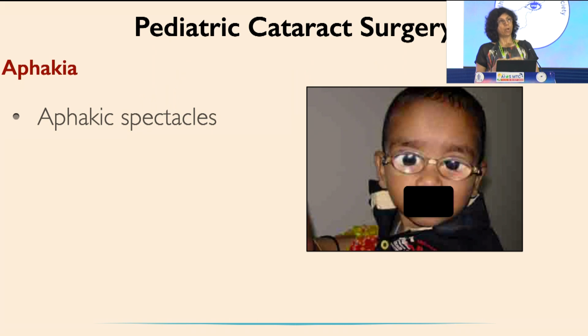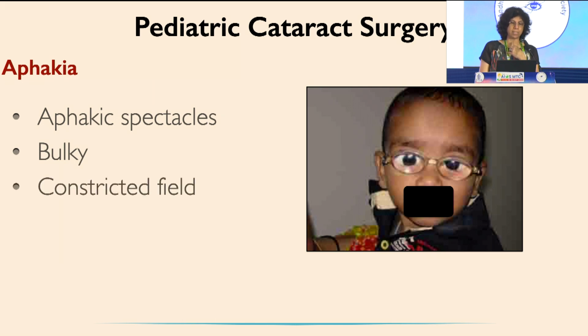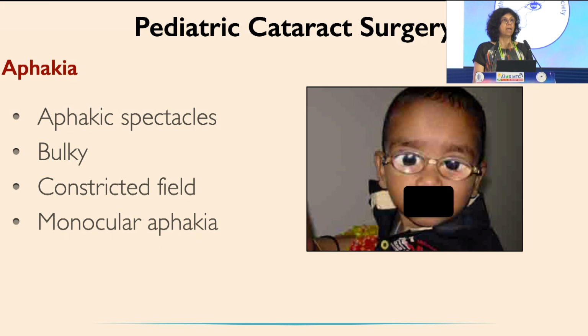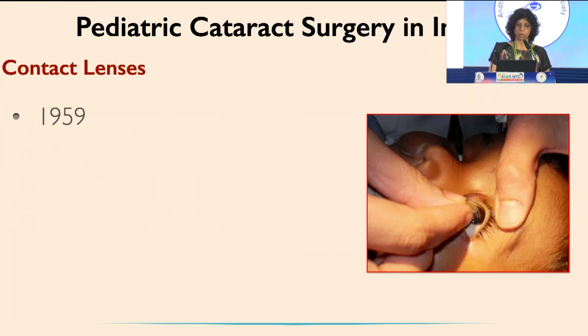But when you're operating on a child, previously we used to leave these infants aphakic, and they used to wear aphakic spectacles. You realize that these are bulky glasses. Sometimes the glass actually touches the eyelashes of the child and it becomes a little problematic. They also have a constricted field. For monocular aphakia, unilateral cataracts, this is obviously not an option.